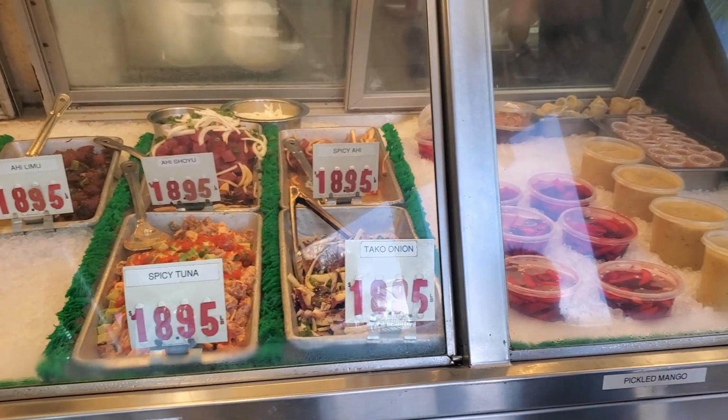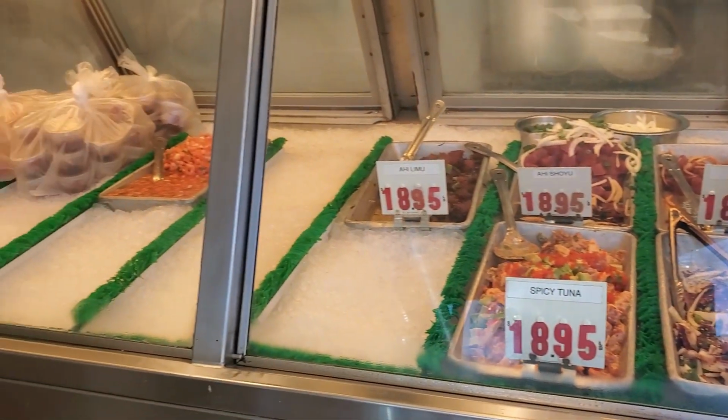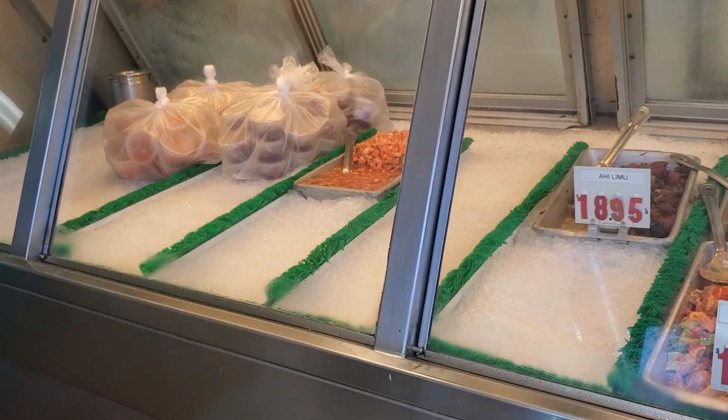So this one is a little bit underrated, like I said, because if you haven't heard of it, you probably wouldn't even know it was there because they don't really have a sign. They used to have a sign up there that said Monarch Seafood, but they took it down. It is a very, very tiny place, so I couldn't really film much of it. As you can see, it's a counter, it's an open kitchen. You can see them cooking or putting together your plate, and just the fish refrigerator where you can pick your fish, and a refrigerator in the back with drinks.